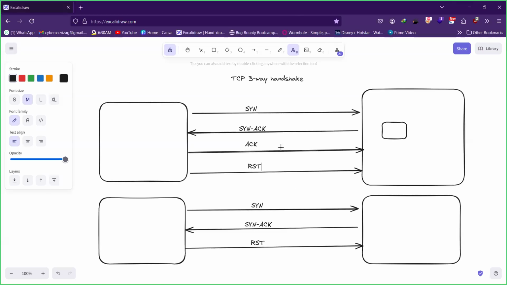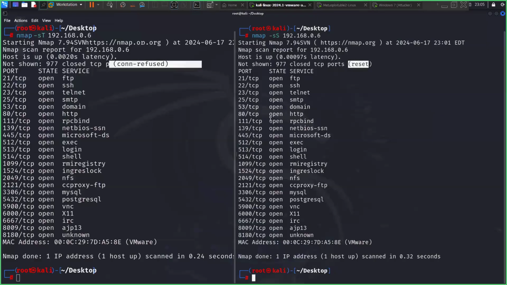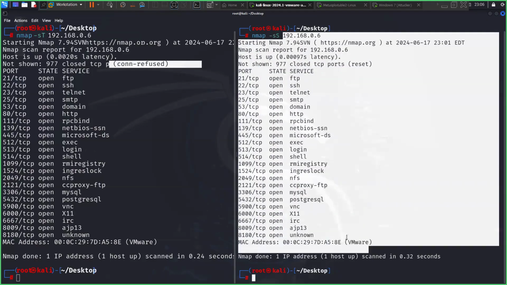So that's why this is called TCP Connect Scan, or also commonly known as full scan. These are the names given to the scan type. On the other hand, this is known as half open scan, or stealth scan, or your SYN scan. These are the names given to the scan type. Is this clear, everyone? Even though the results are the same, the mechanism of the scan is different for TCP Connect scan and SYN scan. Any questions?